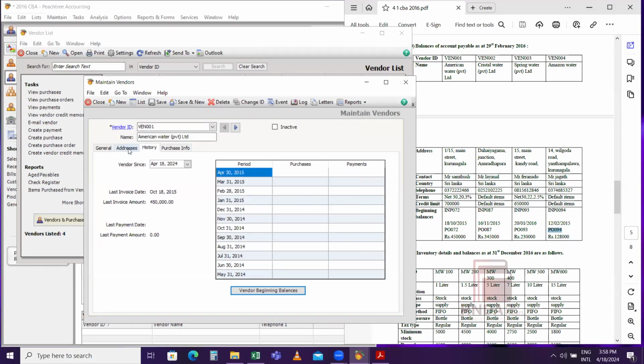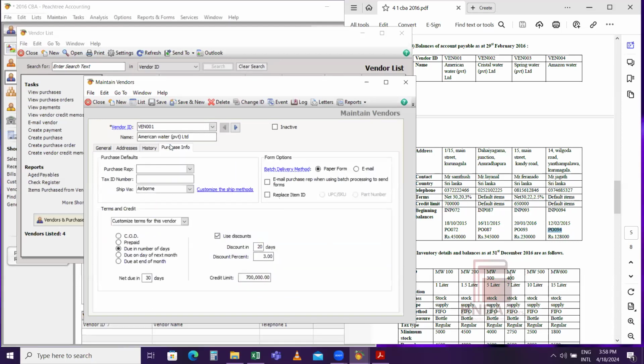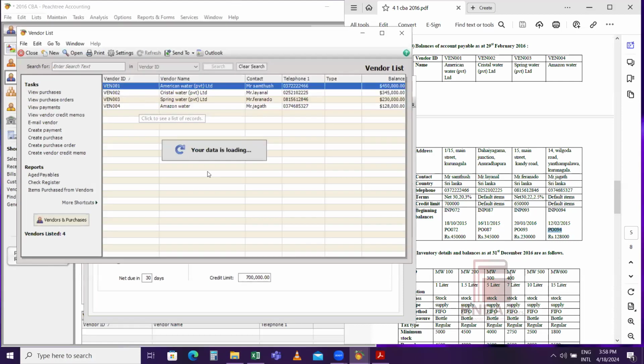There was a mistake in my list, so I have changed it again. Now again, I'm going to view the list. Beginning balances should be accurate. At the same time, the contact information and others should be viewed.